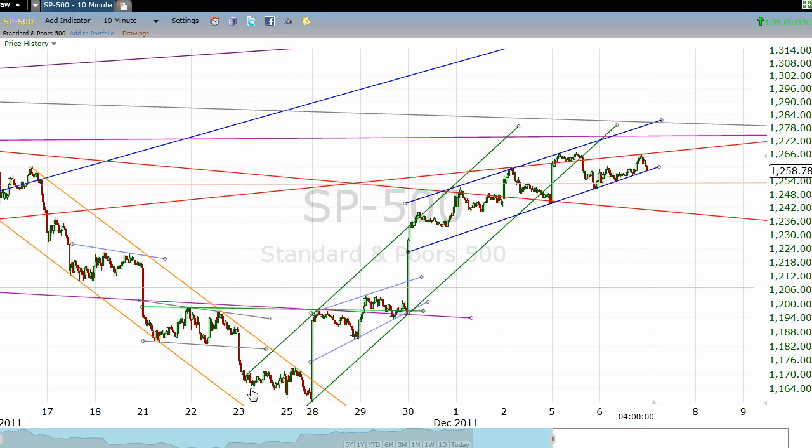It's not a perfect channel, but it was going up at such a steep pace that I think what has happened now is that there's a new channel that is going at a less steep ascent. For the past 5 days, we have enough information now with touches on the top of this line and especially with all of these touches today. I think we can see that this is clearly now support and this is clearly now resistance.